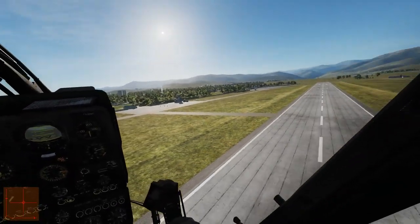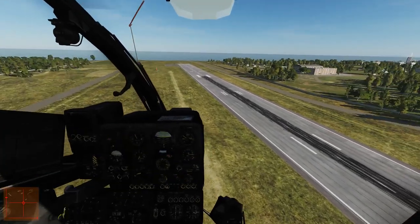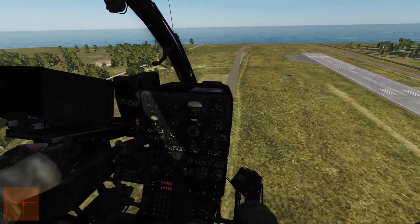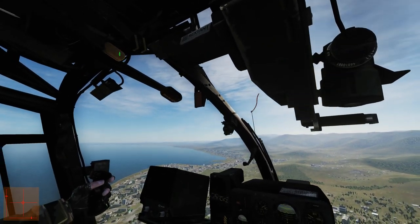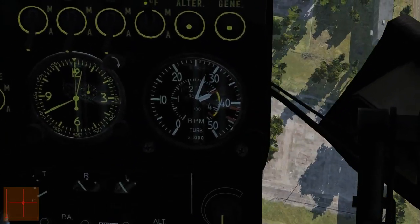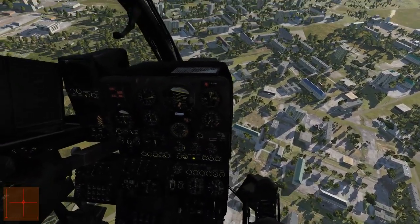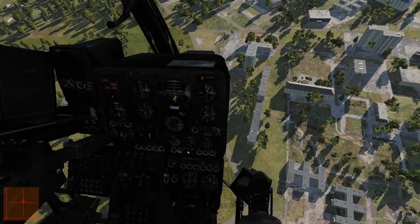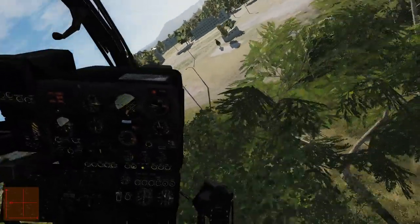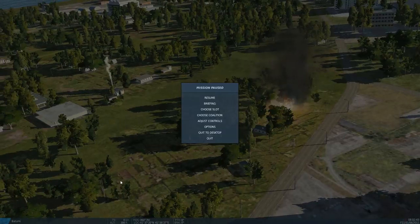I'm not a fan of the Gazelle — lovely chopper but it doesn't feel right to me, though then again I am usually wrong. We're going to split the needles completely now by pulling right back and cutting it off — split those needles, look at them split, beautiful! I've got to do something to stop crashing — I'm not going to get the rotors back, I haven't got enough altitude. Full collective — oh no, this is going to hurt. That was extreme splitting of the needles in the Gazelle.